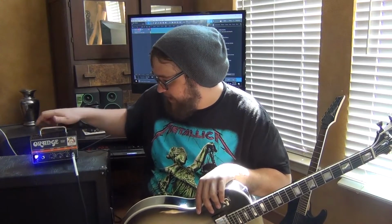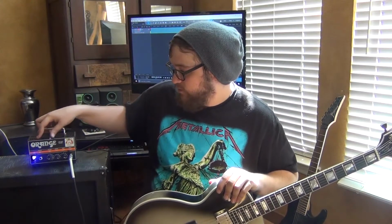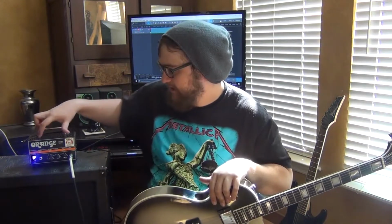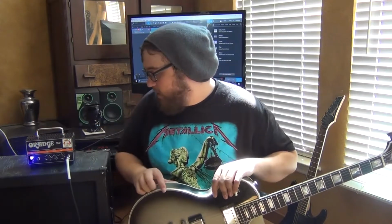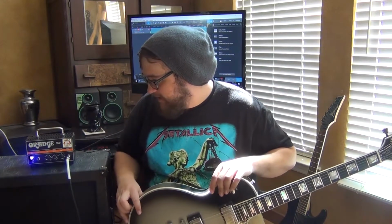It is very nice. I went for the Micro Dark because they have the Micro Terror, which is the white one. I don't really know much about that one because I didn't research it as much, but it has gain, I believe, just not as gainy as this. That one has more of a clean vibe, and a crunch, I guess. And this one's got gain to it. So I really wanted it, and here it is, and it's awesome.